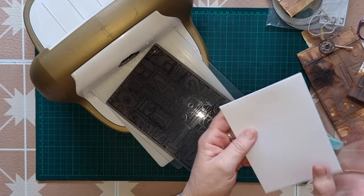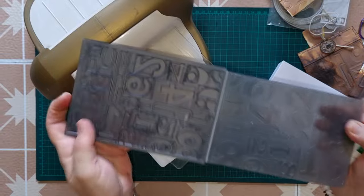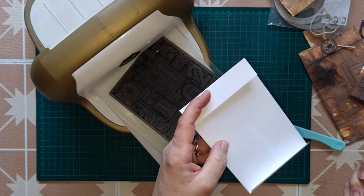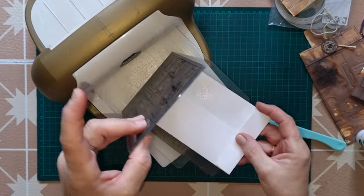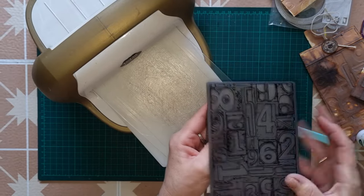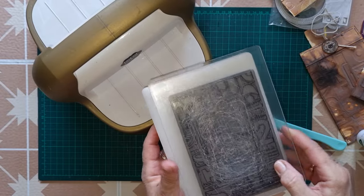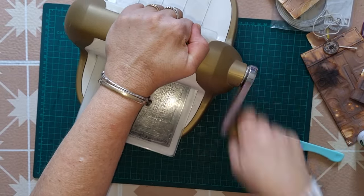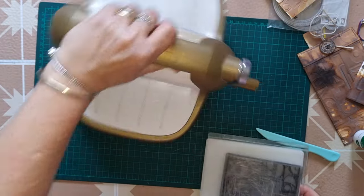Okay, so what I'm going to do, I'm just going to give my cardstock a really light spray, because these embossing folders are so thick, they can crack your cardstock. So I'm just going to give it a fine mist of water, just like that, just a little bit. And I'm going to put that inside my embossing folder. Just position it really well. Close it down. And then I'm just using my base plate and one of the cutting plates just because it's such a thick folder. And then I'm just going to run that through. It does take a bit because it's such a thick folder. Just like that. Right, so I'll put that away.